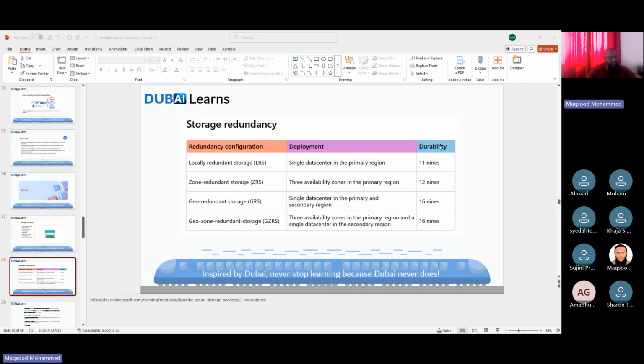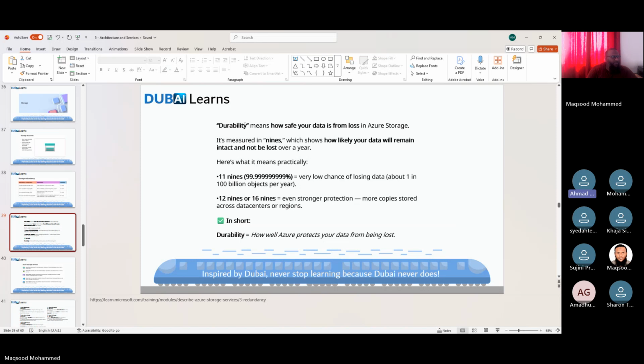So now this comes down to durability. What does it mean? 11 nines, you see here, 12 nines, 16 nines, and 16 nines. So we'll see here what exactly that means. Durability means how safe your data is from loss in Azure storage. It's measured in nines, which shows how likely your data will remain intact and not be lost over a year.